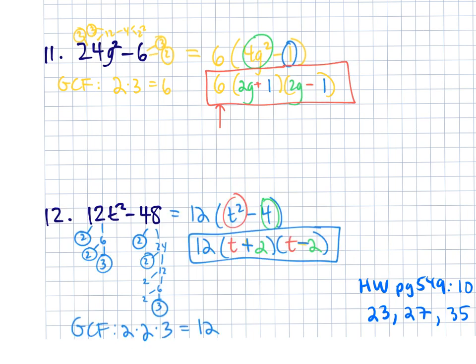All right, hopefully you found the GCF was 12, right? Well, you can see here is a 12. You know 12 goes into that, so you didn't have to really factor it out, but I'm showing you here, they both have a 2, they both have another 2, they both have a 3, so that's 12. Divide this by 12, you get t squared. Divide this by 12, you get -4. And then you can see here they're perfect squares, a difference of two squares. The square root of t squared is t, the square root of 4 is 2, and then plus and minus.